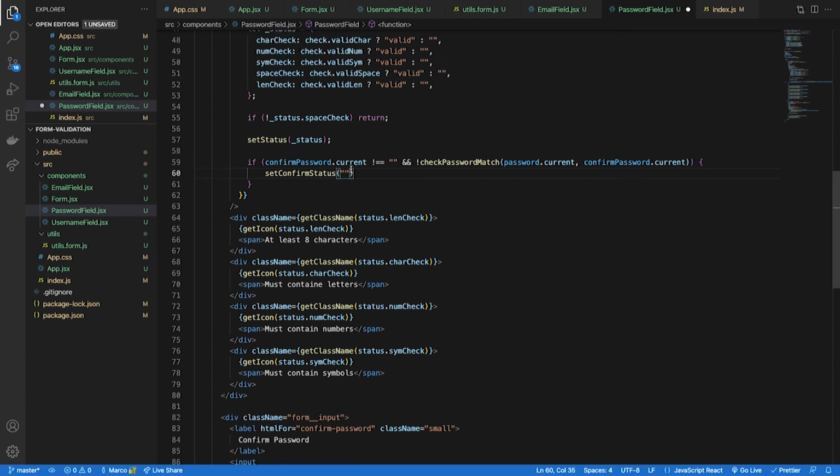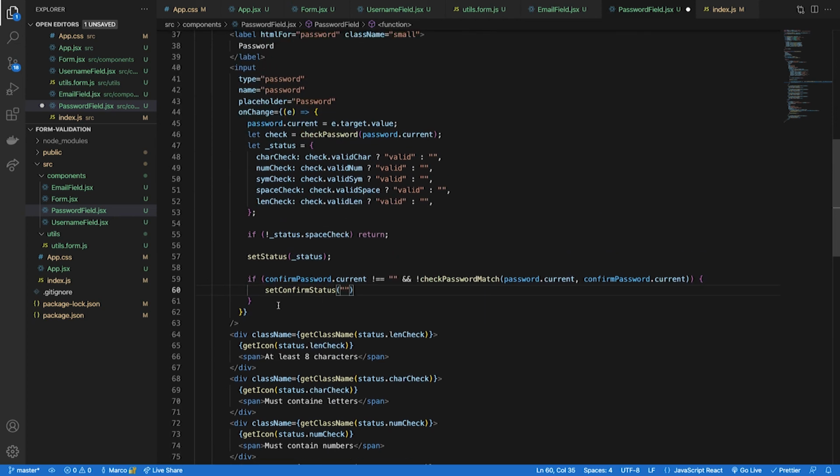Since the function is just checking this, but it's not checking the confirm value, it's a little bit of a bug because I'm not going to see if they still match. But if every time I type something in the password, I also check if it matches the confirm password, like this, it works. It solves the bug.